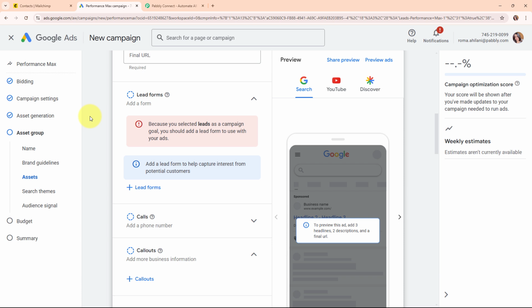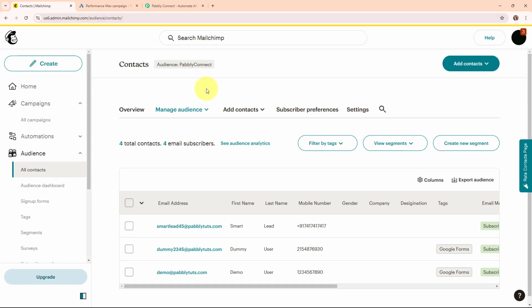So I run ads on Google to generate leads for my business, and it's important to engage with those leads quickly and effectively. By automatically adding the Google Ads leads as members in my Mailchimp account, I can immediately start sending them personalized email campaigns. This saves me from manually exporting and importing data and ensures that no lead is missed. With this integration, I can nurture my leads with relevant offers, updates, or newsletters, keeping them engaged and increasing the chances of turning them into loyal customers. It makes my marketing process smoother and more efficient.